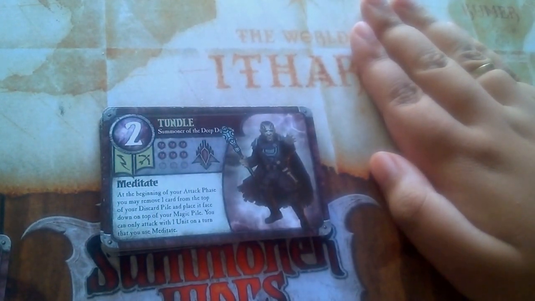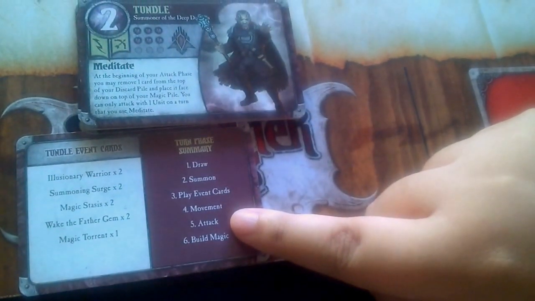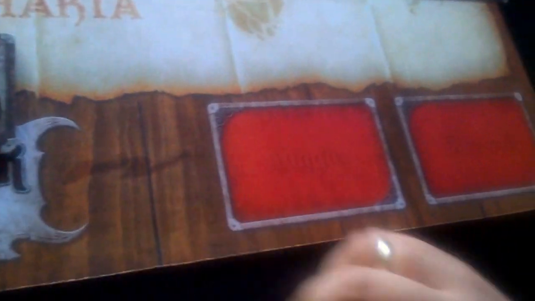So this ability happens, as it says, at the beginning of your attack phase. That's when you need to think of doing it. Your attack phase is step 5 in the turn phase summary. And the ability Meditate refers to 2 different piles that you have. You've got your magic pile and your discard pile.